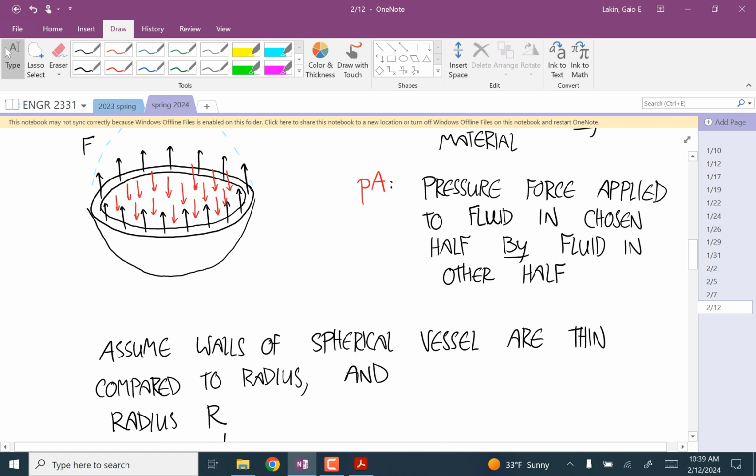But long before that happens, little tiny imperfections in this thing are going to cause a spot to buckle, and that's where the failure is going to happen. And so that's why the numbers that you would get out of that aren't useful. Yep. So the max shear stress, is that also just in the two orthogonal directions tangent to the surface?